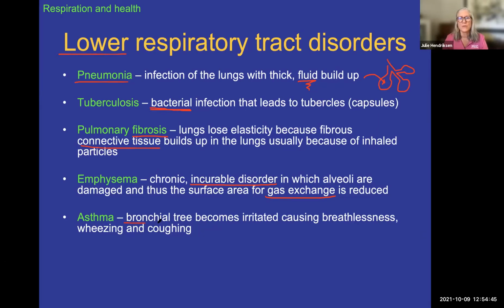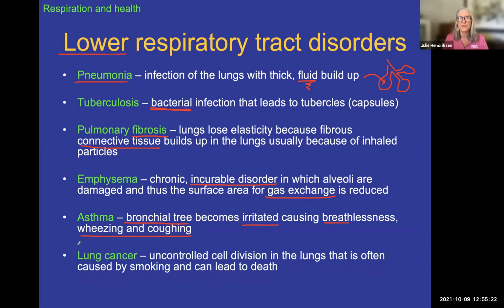With asthma, we're looking more at the passageways, all right? So the bronchial tree, remember, goes from the trachea, you have the bronchi, and then all the bronchioles. So when those passageways are irritated, by irritated, we mean they could be swollen, they could have fluid buildup, that really impedes air movement in and out. It's an obstructive type of disorder, so air can't go in and out, and you feel breathless, of course, and that would be heard a little differently than what you hear with pneumonia. There's more wheezing and coughing with asthma.